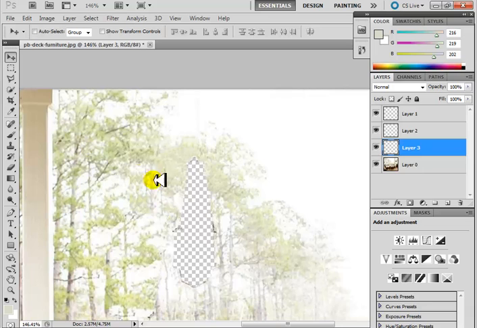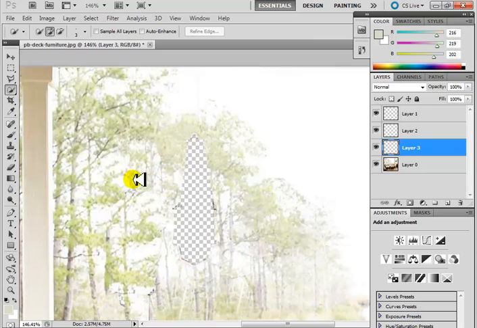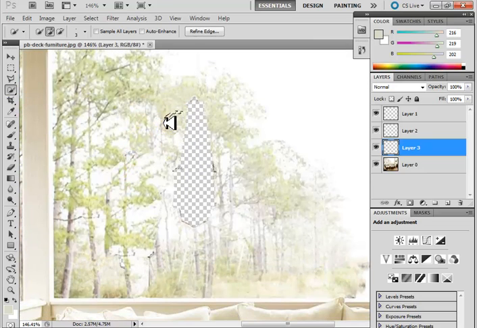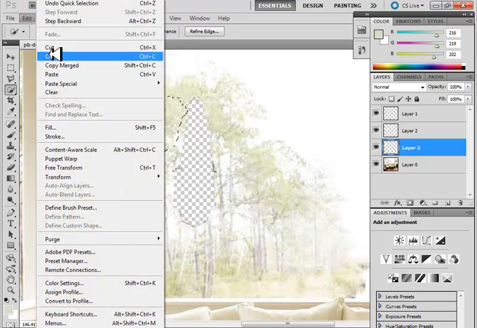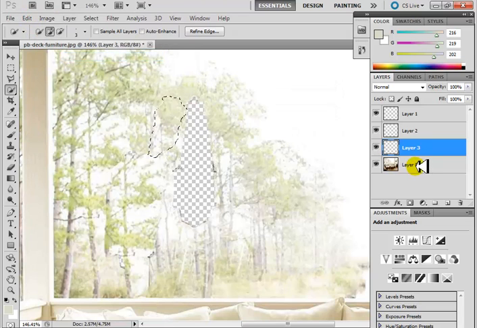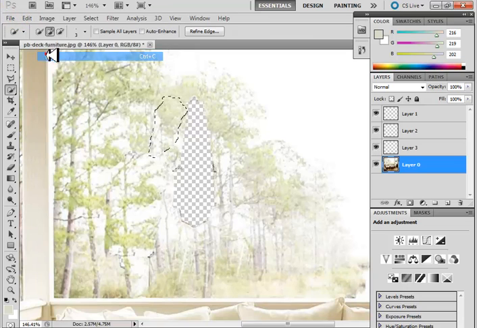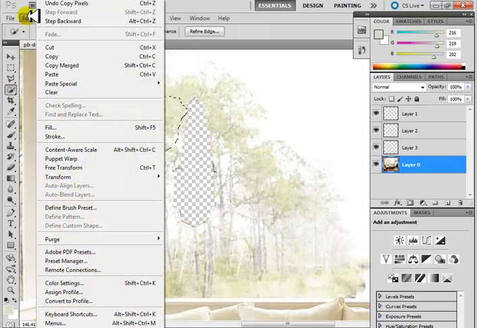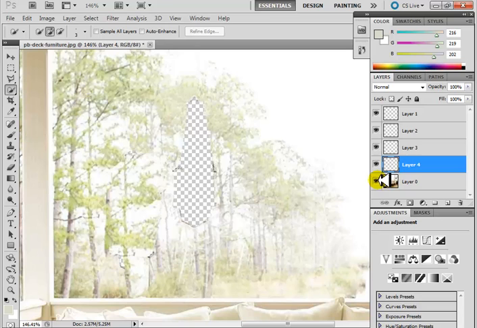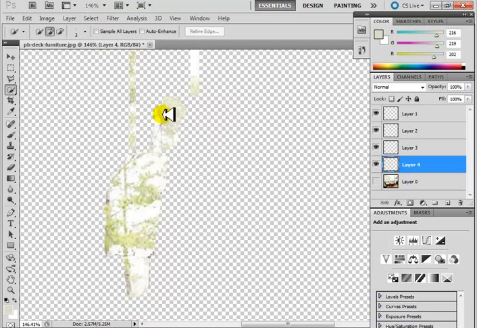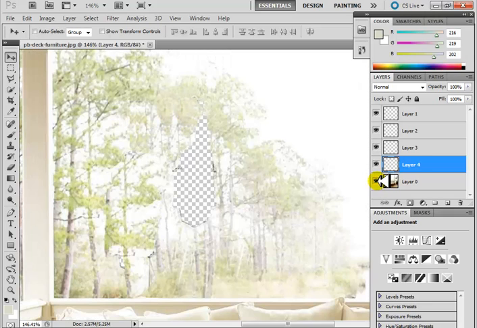So to do that, again I will do the same selection of the quick selection tool. Using the quick selection tool, let's get this area, copy it. Okay, I need to select this layer. Okay, copy it and paste it over here. So once you paste it, it comes to again another layer. Just hide the background, select this layer, move towards right side, and now see, is it hiding it?